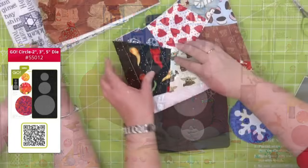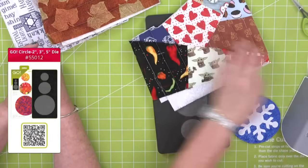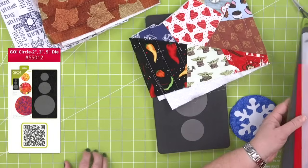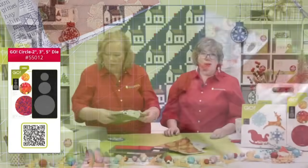Okay, so what I'm going to do is let's make you a mug rug. We're just going to cut that 5-inch circle. I'm sure I have some baby Yodas on there. Yeah, plenty of baby Yodas. Oh, good. Notice she didn't want the ice cream, she just wanted baby Yoda. Okay, ready? And it's already quilted.